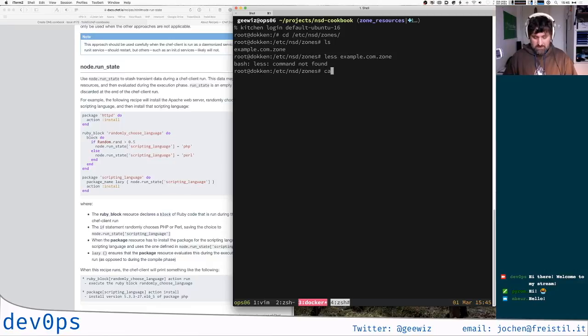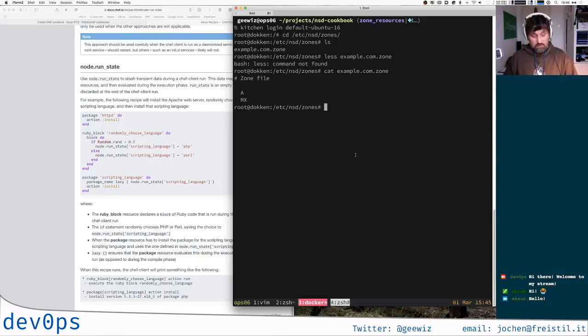Oh, there's no less on this container, but no problem. So what I'm doing at the moment is just write out the record types that I have. And of course I'll have to extend this. But basically it picks the 2 records I have defined for this zone and writes them in here.